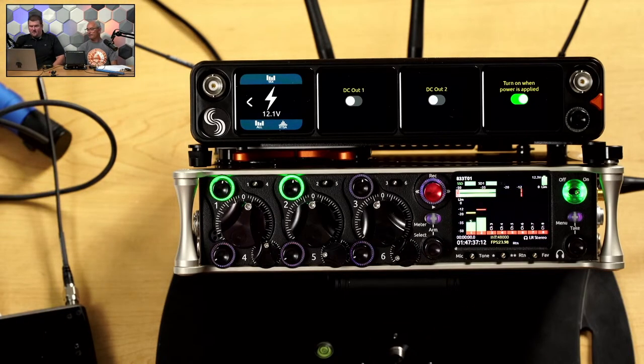Right. And I think it's important to note that we're very conscious about power consumption. So the spec sheet is going to give you power consumption with all the different things on. But if we're not using certain parts of the receive system, or in the case of the A20-Nexus, if we're not using Dante or the network capability, those parts of the system shut off and we're not sending power to them. So the power consumption very much scales with what functions of the receiver you're using. Yeah. All right. We are catching up on all of our different questions. If you've got more questions, please send them in.